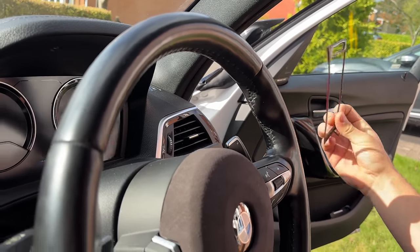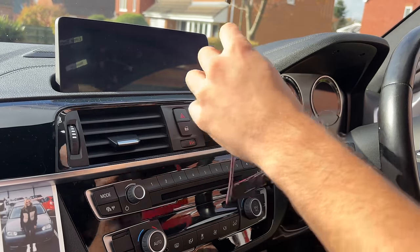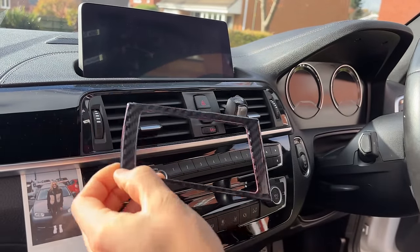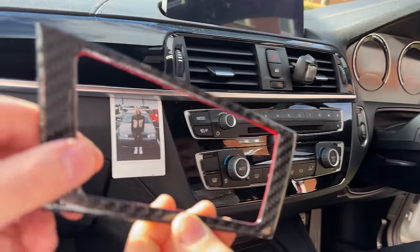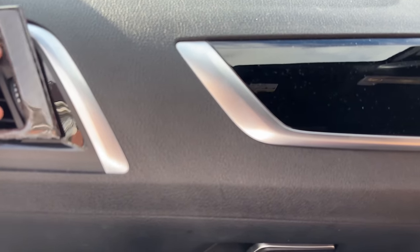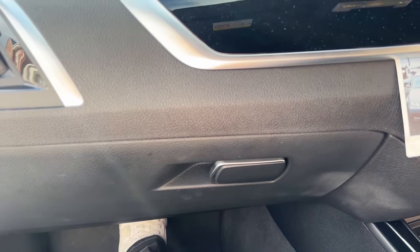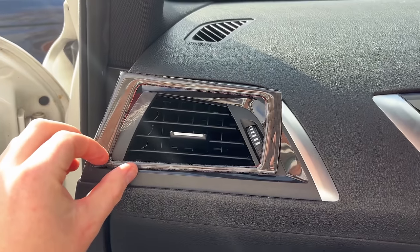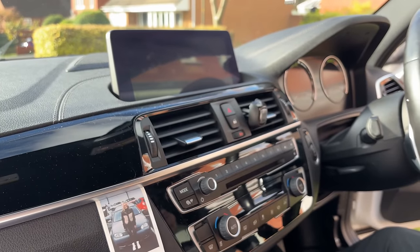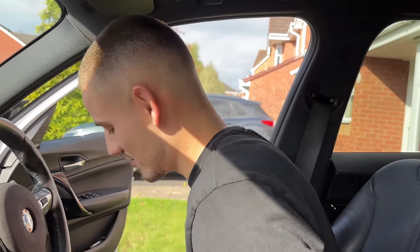I'm sure of it. What about these vents? Like that. It's gotta be something like that. Right, pass it here, let me try this side. It's gotta be like that. I think that's your side. Yeah, no, it's definitely not fitting. Is that 2-1 to Temu? That's such a waste. How have I messed that up so much?